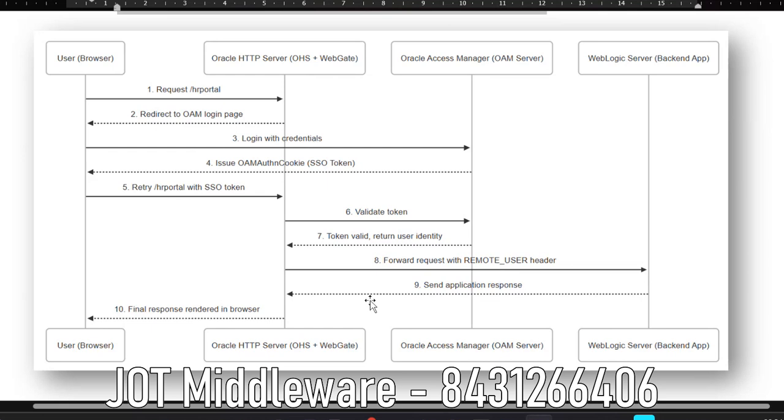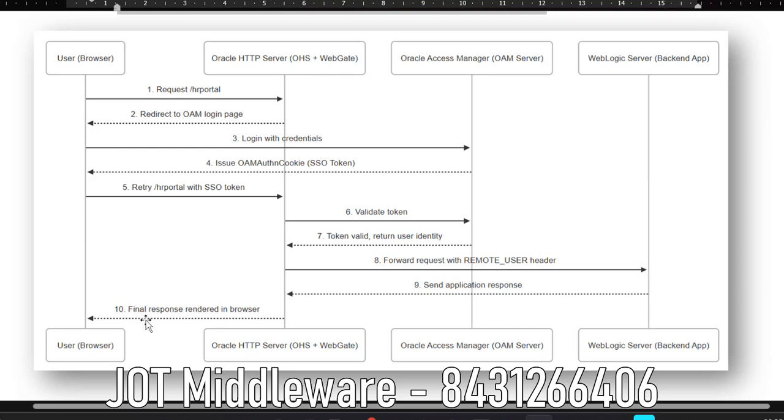The response is sent back to the OHS. Why is it sent back to the OHS and not directly to the client? Because OHS is acting as a reverse proxy. Whatever it sends to the backend, it receives the response and renders it into the proper format, compresses it, and applies whatever features it has to apply.